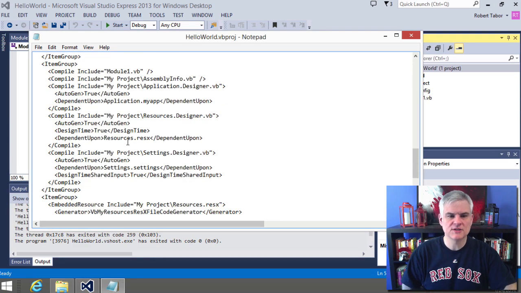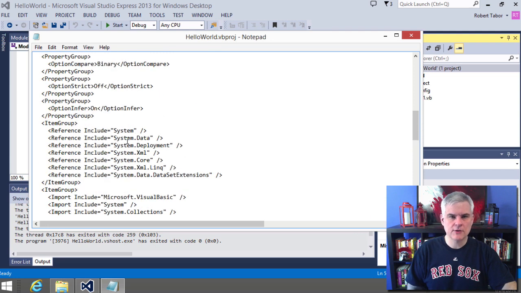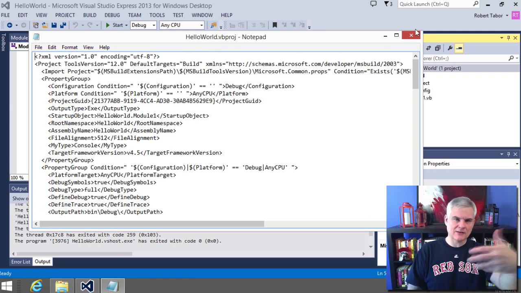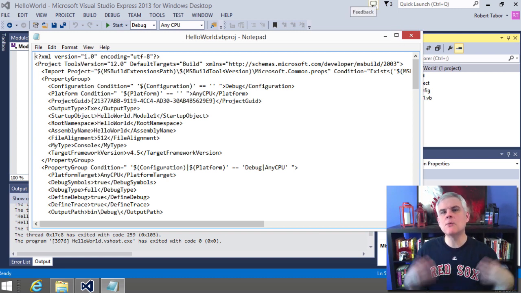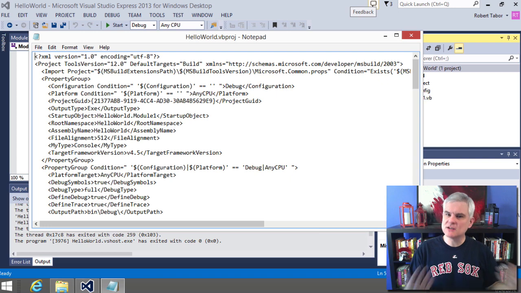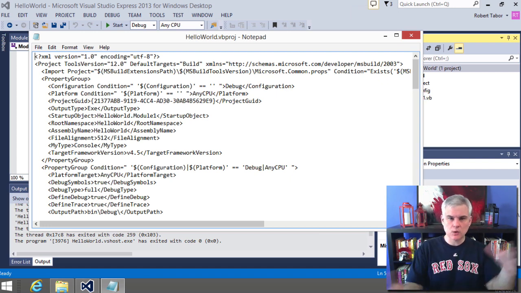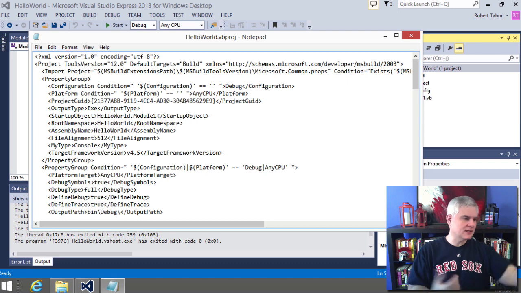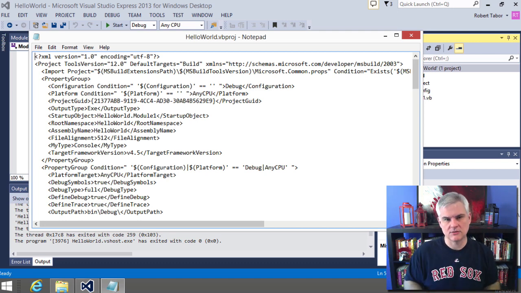I don't think that most of it will make sense at this point, but all of these settings as we look through it are very important to Visual Studio and to .NET as we compile our application into an executable. So I just wanted to demonstrate that there's really no magic going on here. It's just a bunch of configuration settings that comprise a project. It says what files belong to this project, okay, and then when you get ready to compile, the compiler is going to look at that, going to say, oh, I need this file, and I need this file, I need this file, let's compile them into an executable, all right?